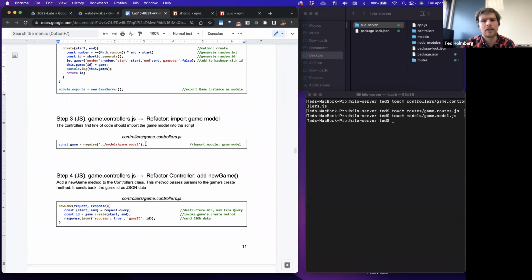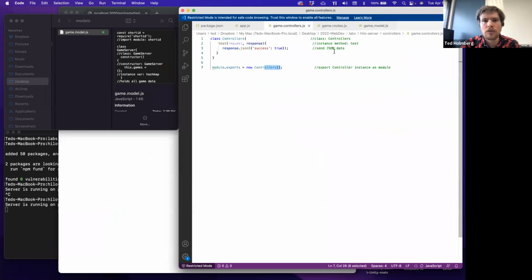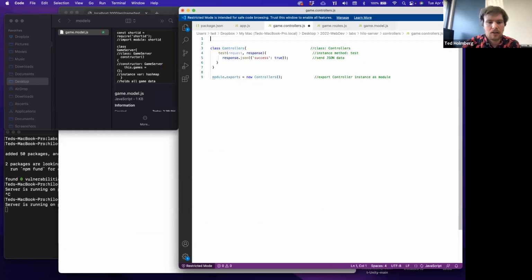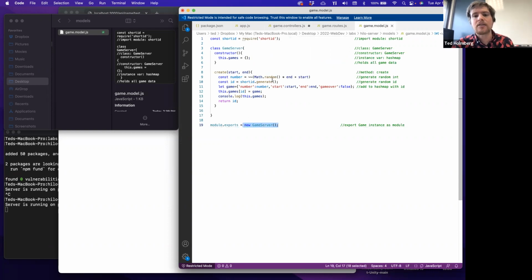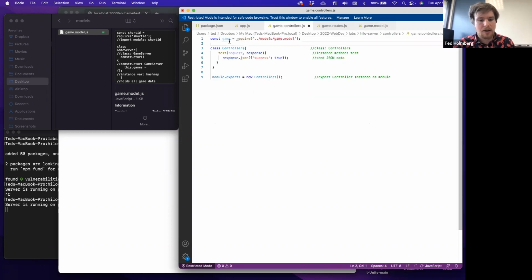Okay, the next thing I want to do here is I want to go ahead and go into my game controllers and import my game model so that I can tell my game model to do things from those callback functions. So let's go into the controllers here, and let's, at the very top, we will go ahead and import from models, the game model. And notice we don't have to do .js when we do these imports. So even though they're JS files, as a module, you don't have to list that. And then we're going to go ahead and import the object, right? The object is going to be an instance of game server. And I'll just call that game here.